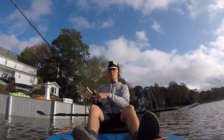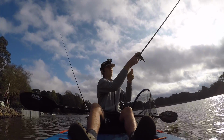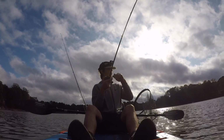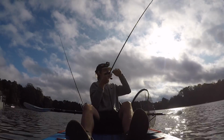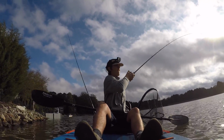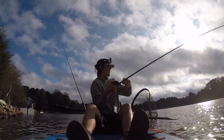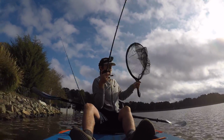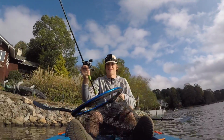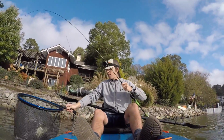All right, we'll pick up the crankbait real quick, take a couple casts along this riprap bank. That's a fish. There we go, fish on. That's a good one too. Oh, there we go. That's a nice fish. Come here, net. Give me that. Oh god. There we go. That's a really good one. Oh yeah, that might be a 3-pounder. Yes, sir. Come on this side. Come here. Yup, there we go.